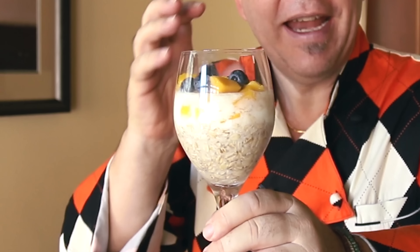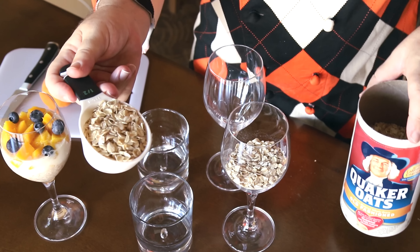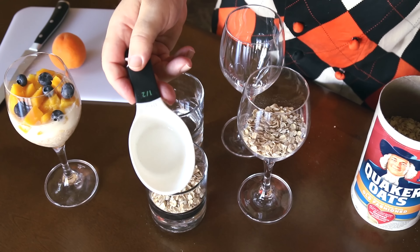Now if you haven't made overnight oats before, now's your chance — I'm going to show you how and I bet you're going to love them. The ingredients are super simple. We've just got some regular flat oats here — pop them into a glass of your choice, that is half a cup. Use traditional flat oats; don't go for the fast oats, they've been processed already. You might as well have something natural that's got a bit of texture.